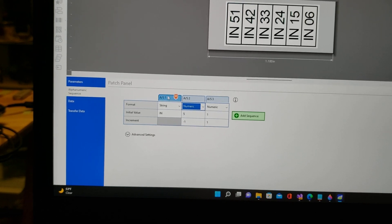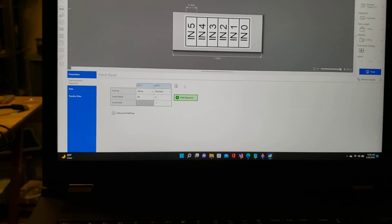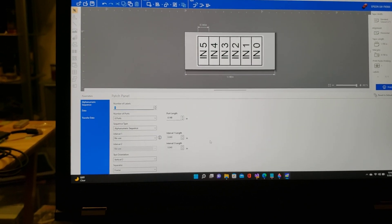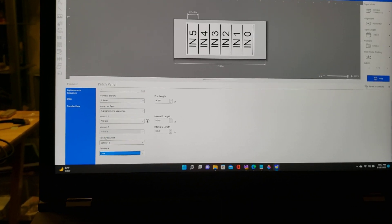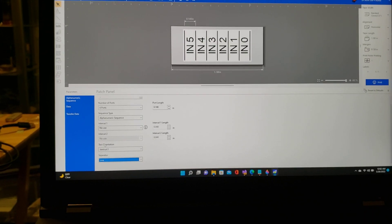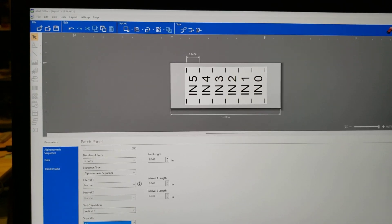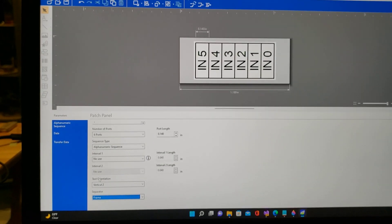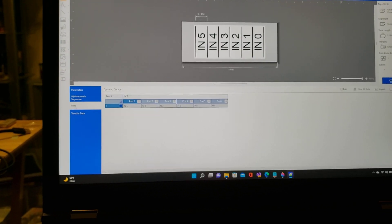Whenever you want to delete any of these, you just hover over top and you'll see the little X. Click on that and it goes away — very intuitive. So I've got the block that I want. I'm going to go into my parameters again, because I am more a fan of the vertical line, not the rectangular frame. I'm sure with the smaller tape I would like the block a little bit better, but the line seems to be good for what I'm doing here. I can also do a tick mark, a dotted line, or the frame.